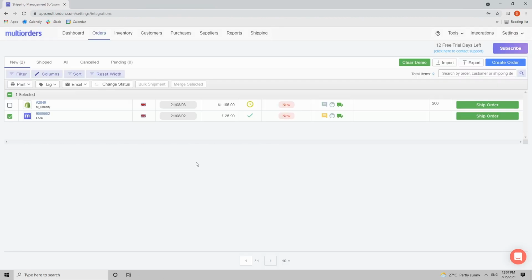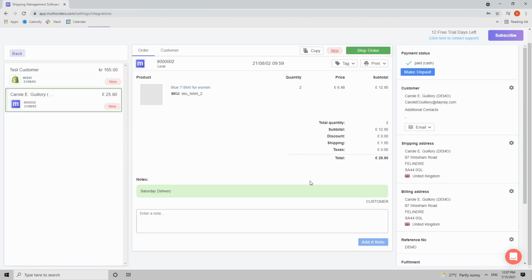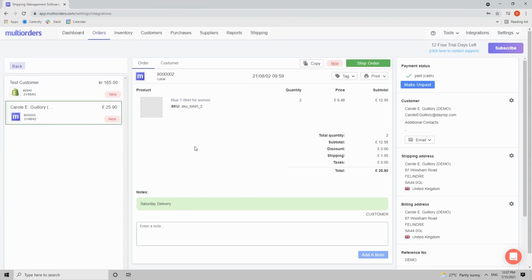Please be aware that this does not affect any of the imported information. These invoices are generated on demand and will only reflect inside the printed PDF form. Inside the order, the information is still the same as it came from the marketplace.